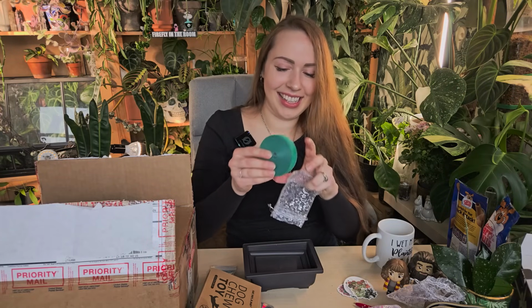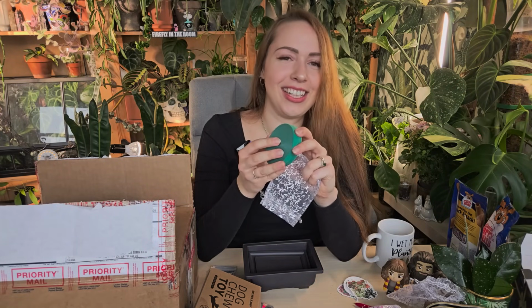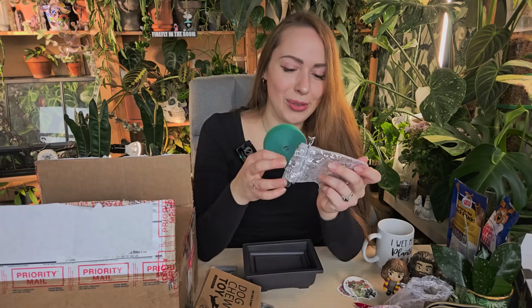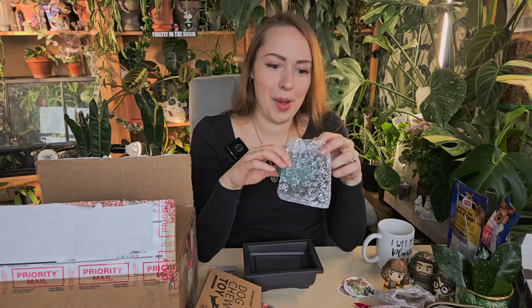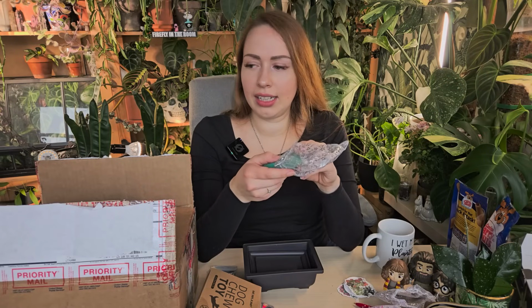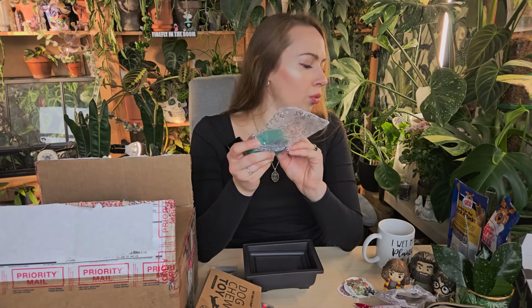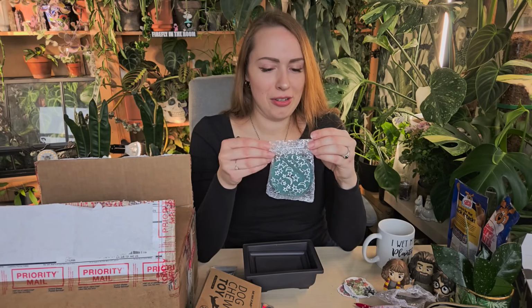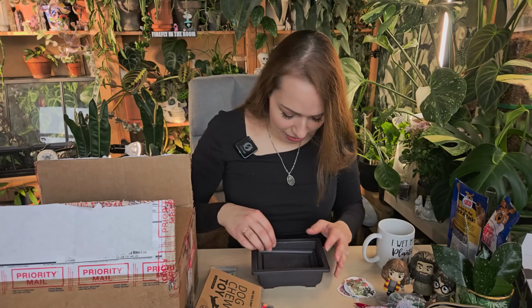Oh, and of course, handy dandy plant tape. You can never go wrong with one of these when sending them out to the plant person. This is definitely gonna be used. I need to work on extensions on my moss pole, so definitely gonna need more of that. So perfect timing. I know I do have some of mine somewhere, but once again, I'm not sure where I put it, so we'll make sure to put it somewhere close to the pole so I won't be missing it. Oh gosh, okay. And this is, what is this?